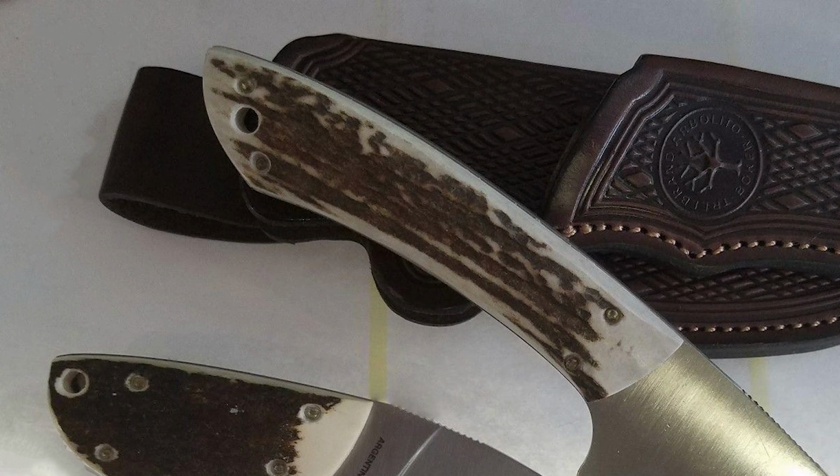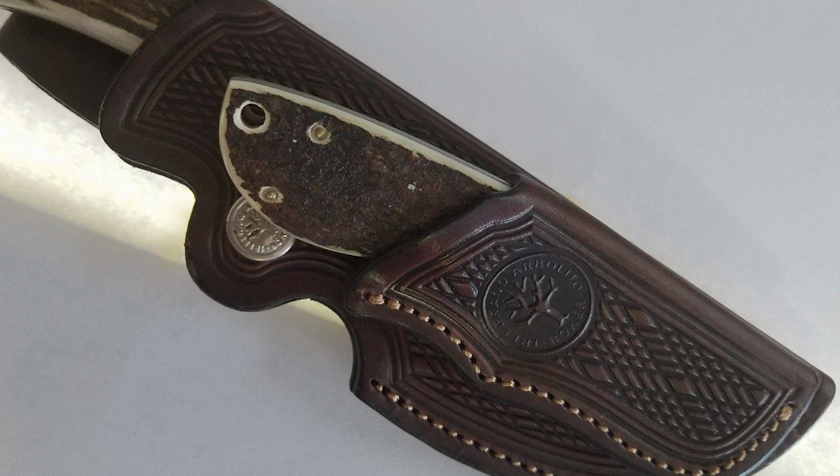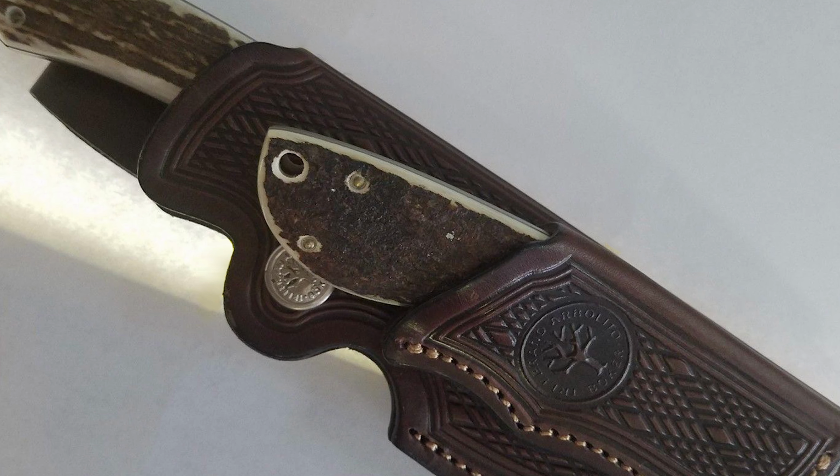The Boker Arbolito Hunter's Combo Knife is the big game hunter's complete package. This Boker Arbolito gutting knife comes with a two-pieces knife set in the market. It has an 8.5-inch gutting hook knife and a 5-inch caper knife. It has durable blades. The blade of this knife is made of 440A stainless steel.